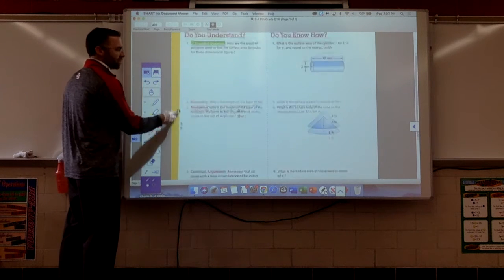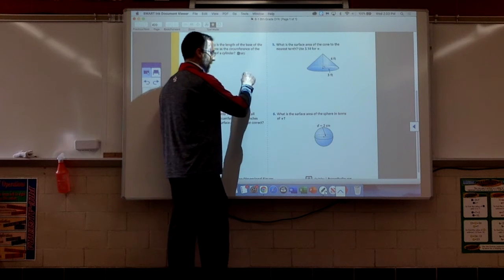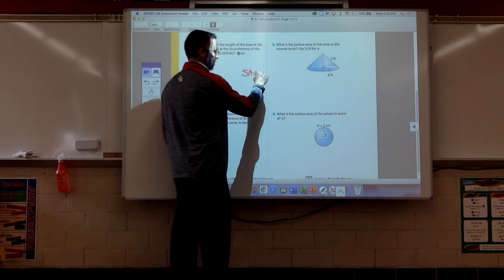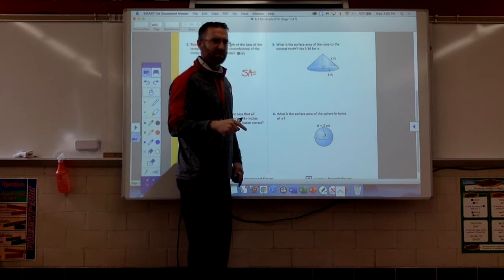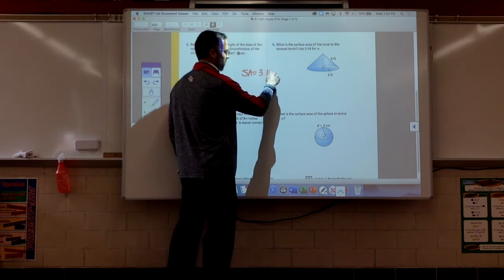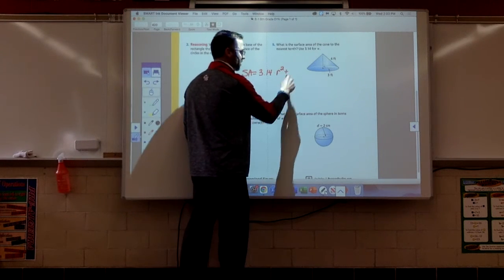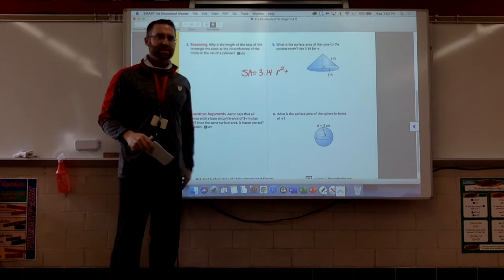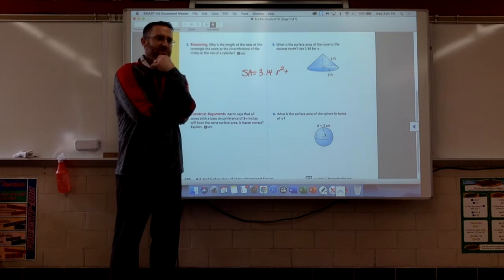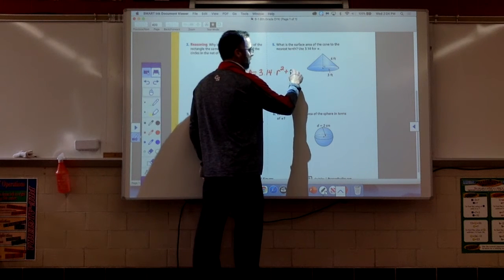Let's go to number 5. Surface area of a cone. A cone is made up of a circle, so we got to find the surface area of a circle. How many circles are there? Just 1. That's why we're not multiplying the first part of this formula by 2. So it's just 3.14 times the radius squared. That's the area of the circle. Plus, we need the area of that pizza-shaped thing. Remember what that was? If you don't remember, where could you look? At the example. It was pi.